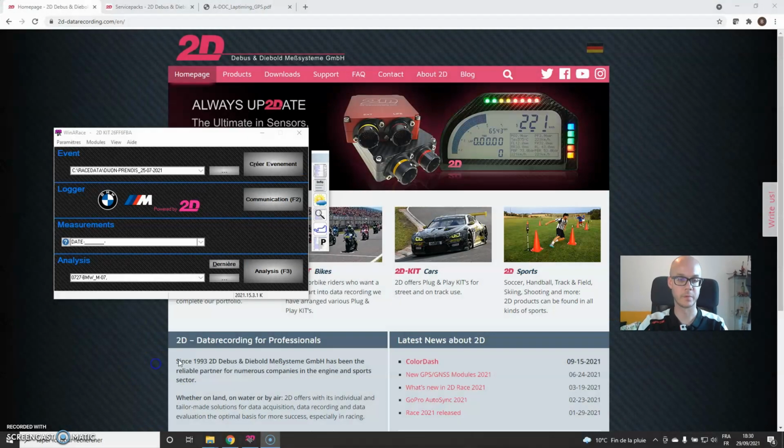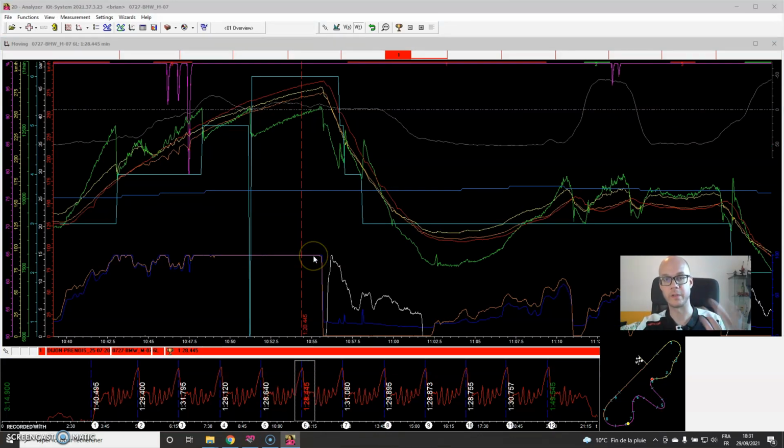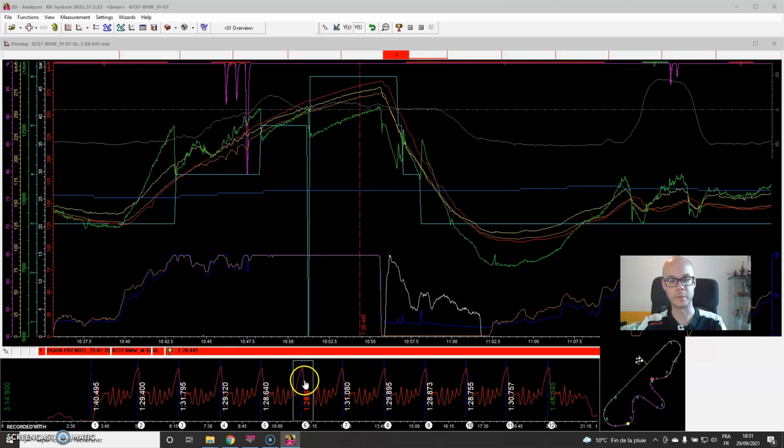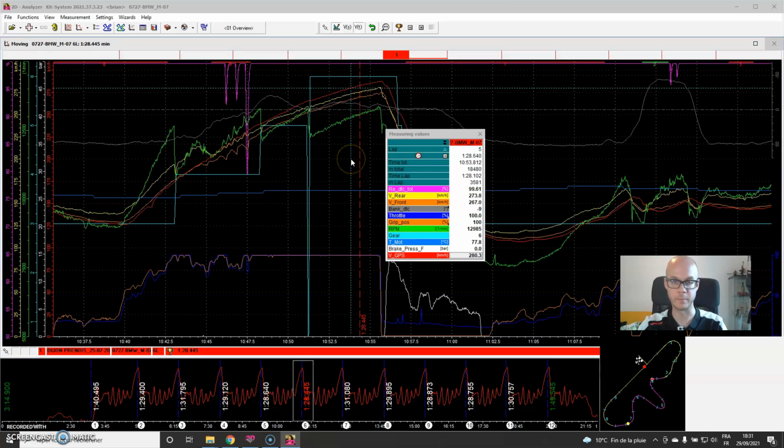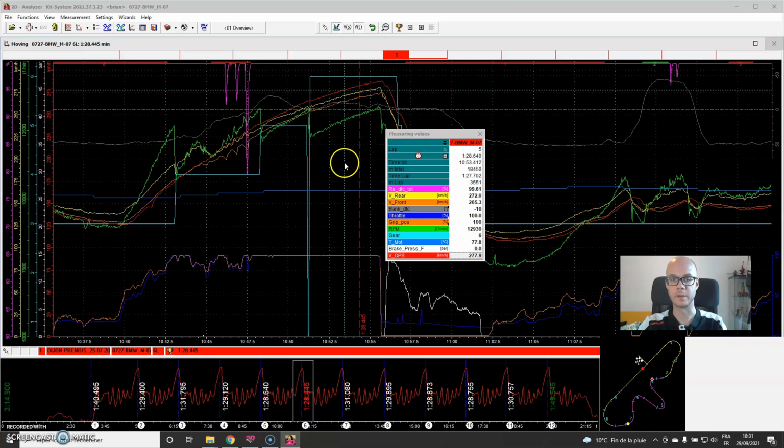Okay, so let's go. So first of all, let's say you have ridden on the track and you are analyzing a set of data, okay? If no starting line is existing, you will not have this red dotted line and you will not have any lap times, okay? So let's imagine that's the case and we want to create a new starting line, okay? So what you will do, double click left on the screen, okay, in the analysis frame, you will have this moving cursor here. And you will also see the red dot here indicating where you are, where is the bike on the track, okay? And that's corresponding to this cursor. So let's say we want to create a line here, over there.